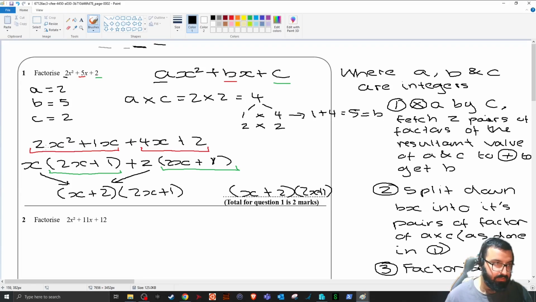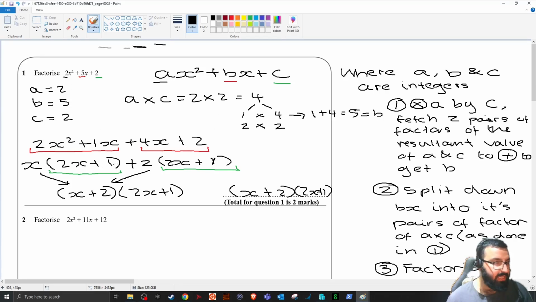You have to bear in mind, as I've split down the two pairs of factors and wrote down this longer expression and then split down this longer expression so that we could factorize in a linear fashion in chunks, this is the same expression at the end of the day. So because it's the same expression, you have to realize that the two 2x plus 1s here are identical to one another, and they are factors of the same expression.